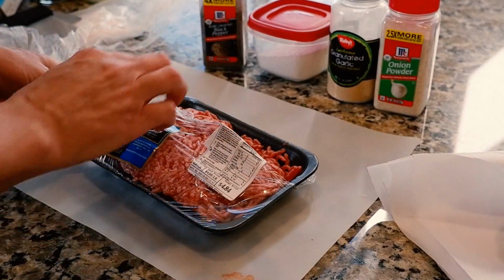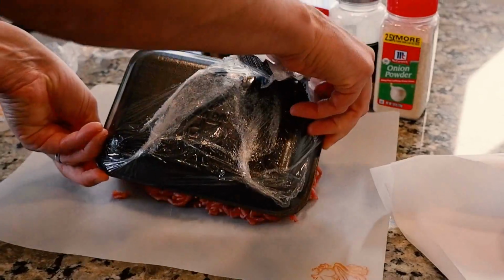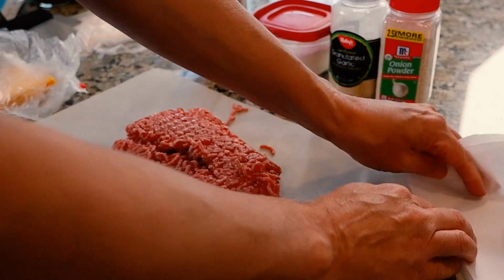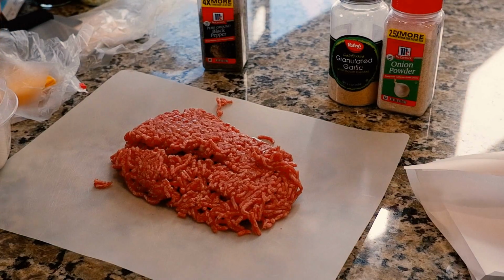Let's get started with the meat. I have almost exactly 1 pound of meat here, so I'm going to divide this up into 4 pieces. After I give it a little seasoning, I would say probably a teaspoon of salt. I'm just kind of guessing here.